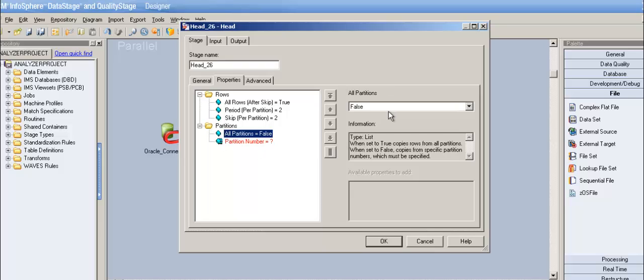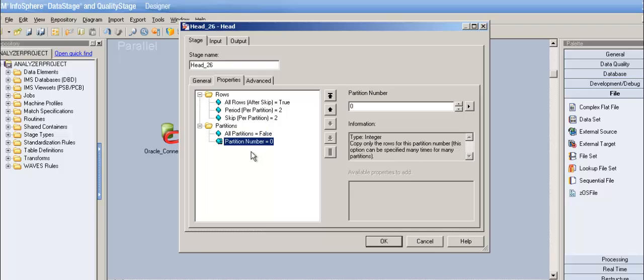You're saying that you're not interested in all partitions, so you need to give the partition number you're interested in. If you remember, the partition number always starts from 0. Even if you have 2 partitions, the first partition is numbered 0 and the second partition is 1. That's how it operates in real time.